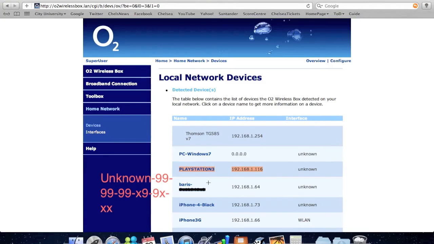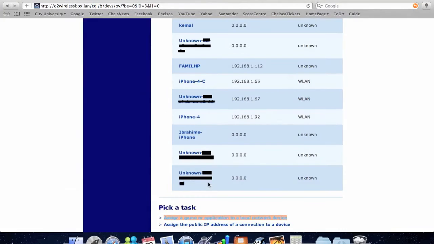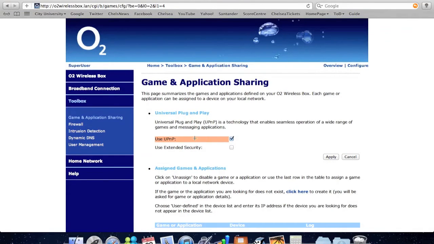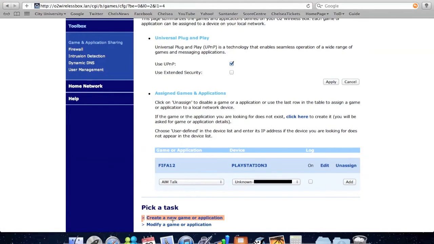Once we've taken note, we scroll all the way to the bottom of this page and we click on assign a game or application to a local network device. Once we click that, we first make sure at the top of the page that the UPnP is enabled. Now we scroll down, and as we can see here, there is a create a new game or application. So we must first do this.